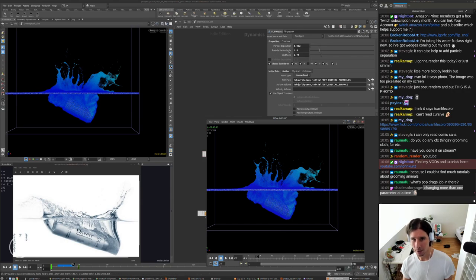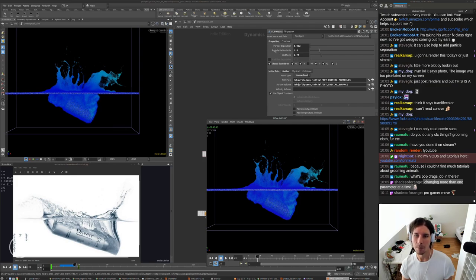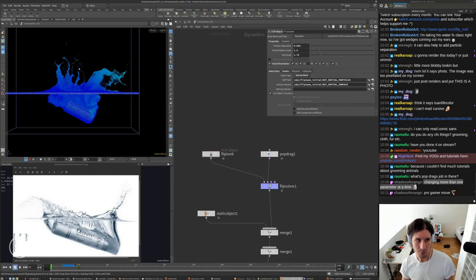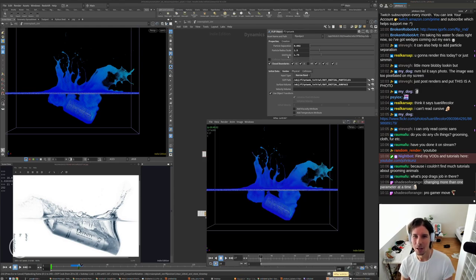Basically, particle radius grid scale is derived from particle separation. And particle radius scale is also derived from particle separation. So that's one area where I would not be too concerned with adjusting multiple things. The biggest reason behind not wanting to adjust many things at once is you could be introducing an error or an unintended result with one thing and then counteracting it with another, and then you're messing too much stuff up. Like, if I added curl noise and viscosity and pop drag all at once, it might look improved, but you don't know which of those is improving it. But all of these are essentially changing the same aspects of the flip solver, which is why you might want to adjust them together.